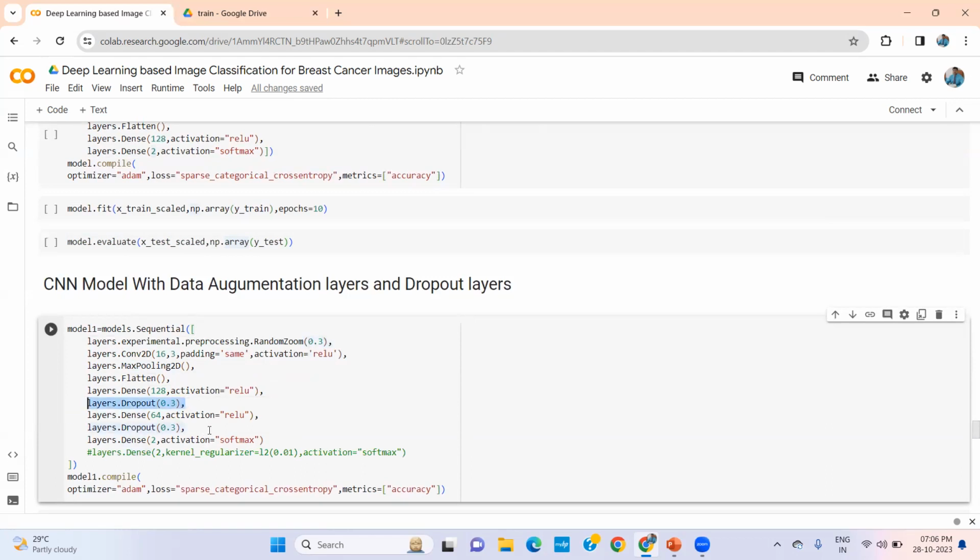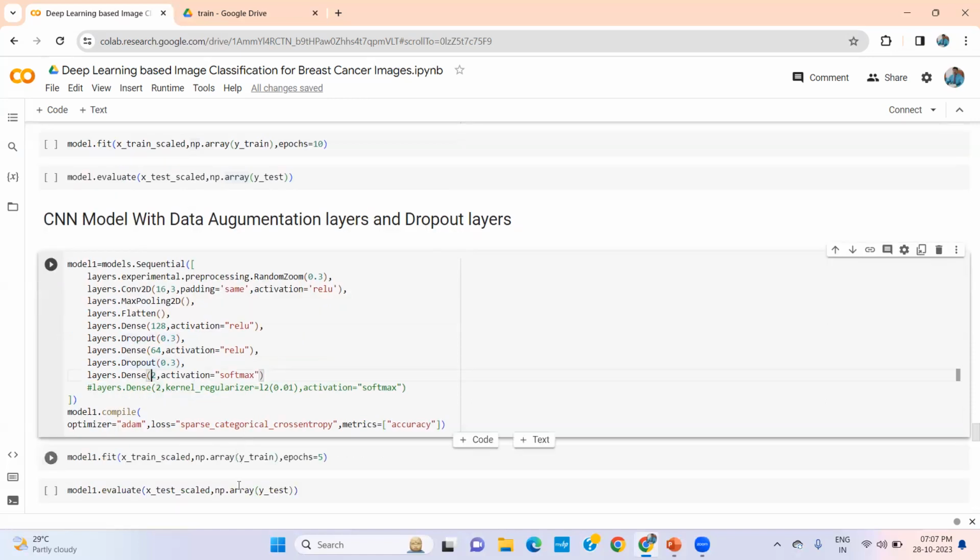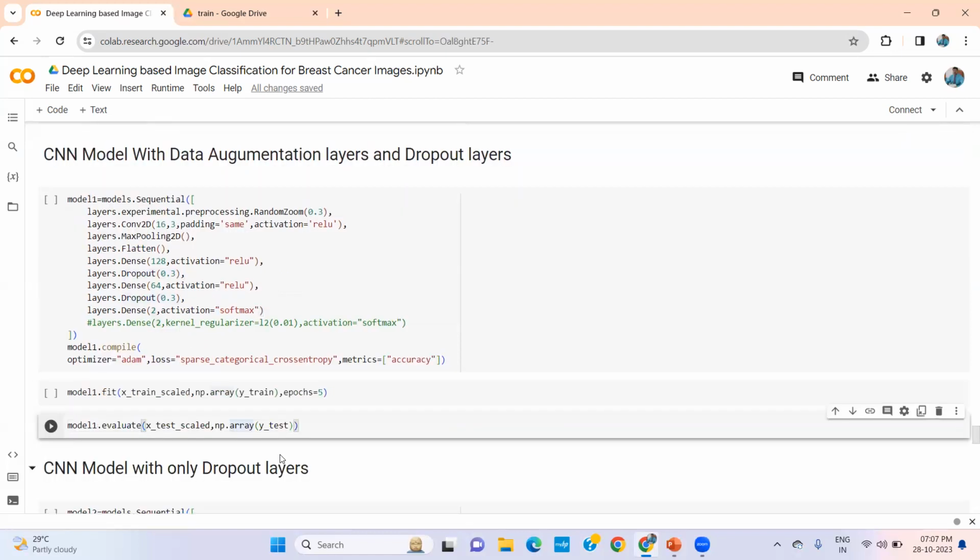When I increase the number of neurons in order to make my model more efficient or make it converge at a higher level of accuracy, I can use some dropout to activate some neurons which are not working. So in that particular case, I can use a dropout. Here I have used a dropout of 30% of neurons so that my network can perform better than before. And again I applied a dense and again a dropout and finally an output dense. So I again compile my model and I find the accuracy for this new model with augmentation and dropout.